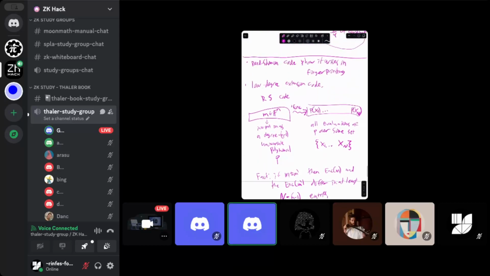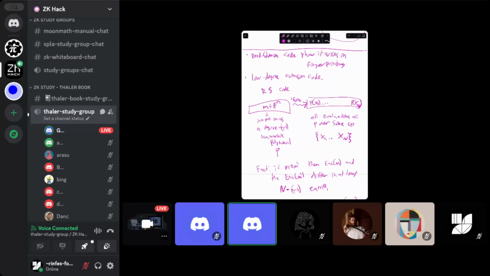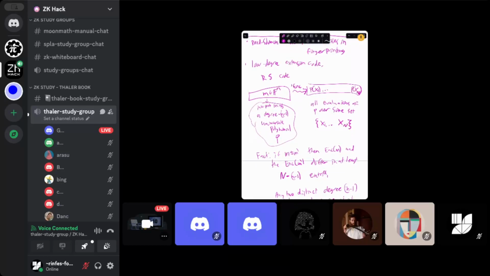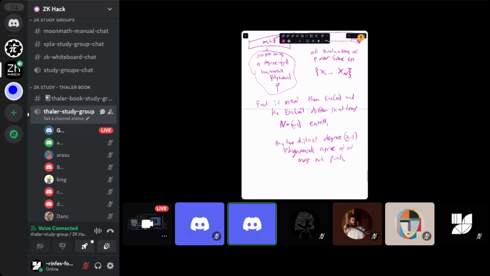Okay, and in Reed-Solomon, we already discussed this, but the only question that I've left unspecified or unanswered right now is, how do you interpret M as a degree n-1 univariate polynomial? There are two natural ways to do this that we've already discussed. One would be to treat M as listing the coefficients of P. Another would be to treat M as listing the evaluations of P over what's called an interpolating set.